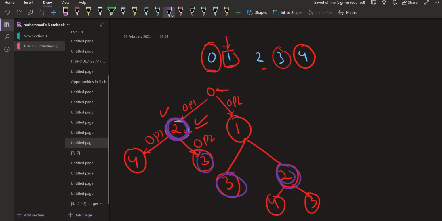So whenever I'm calculating the answer for a particular index, I should store it into a dynamic programming structure, into a vector or into an array. I should store it, and when the next time I'm at the same index, I can simply return it without branching out and going deep into the recursion. Okay.